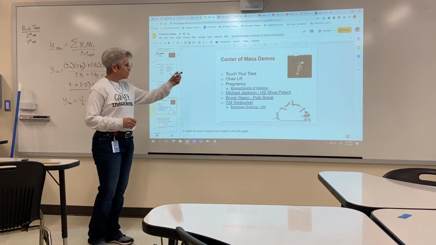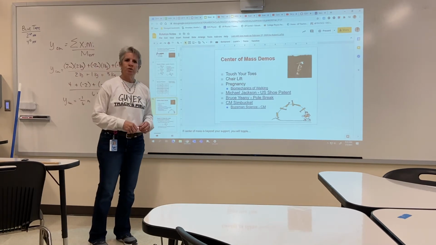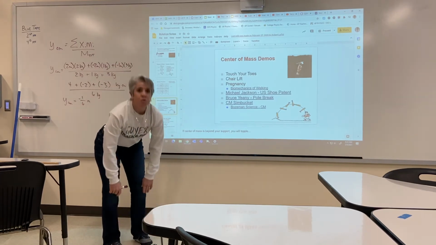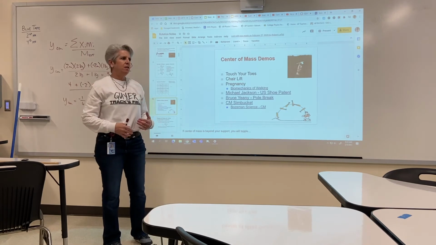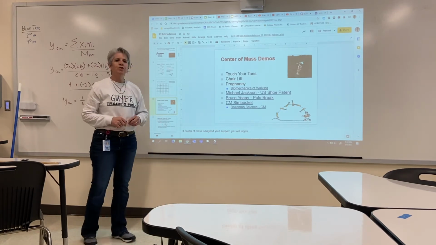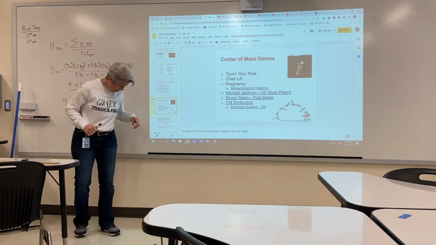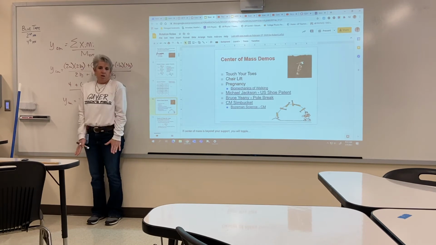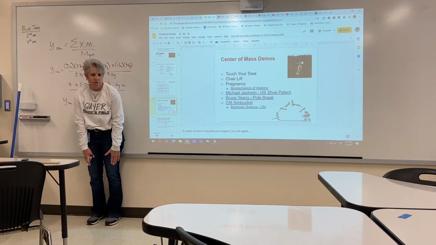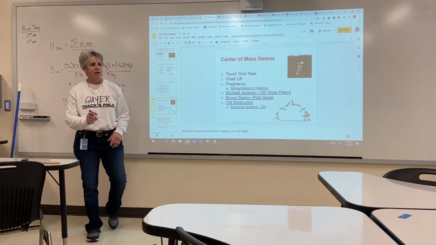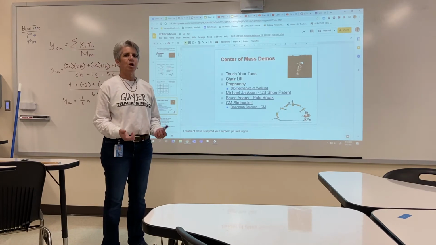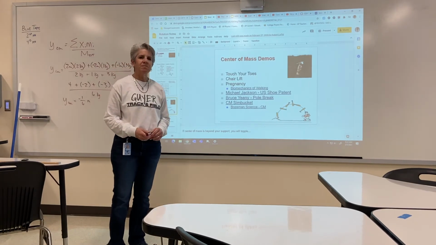So if you were to try this little activity where you touch your toes, you simply bend over and touch your toes. But if we made you do this where you had to put your heels against a wall, try this at home. Put your heels against a wall and your butt against the wall, and then take your hands on your quads and just slowly run your hands down your legs until you get to your toes. Try to see if you can touch your toes from that position without falling over, without toppling. You'll find that it becomes quite difficult.